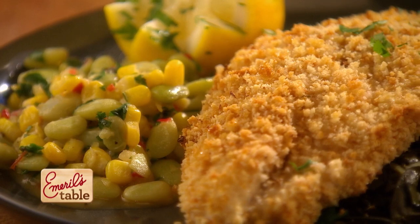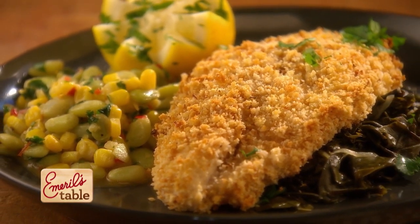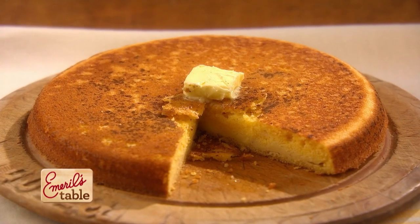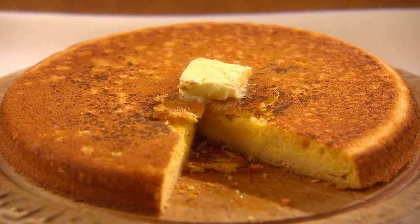Hello, and welcome to Emerald's Table. Southern food is absolutely fantastic. It's rich, it's fried, it's barbecued. And while the calories are definitely worth it, today we decided to lighten up some of our Southern favorites. You're going to absolutely love my crispy oven-fried catfish, served with a sweet and savory succotash, and my classic kicked-up collard greens. And then I'll serve it with my Southern tradition: rich, garlicky cornbread. Come on, y'all, join me at my table.